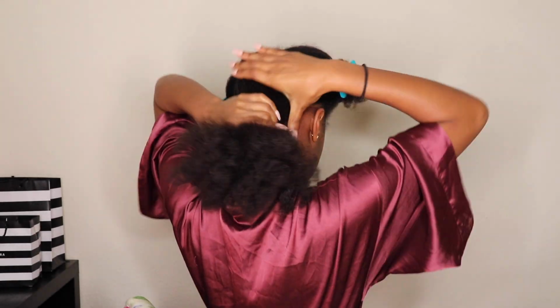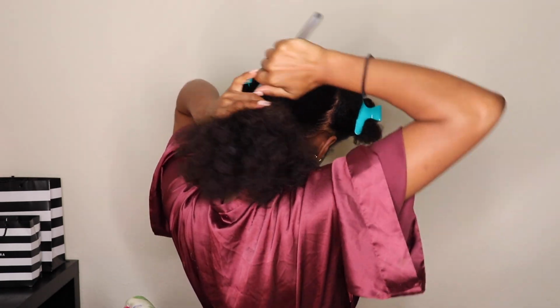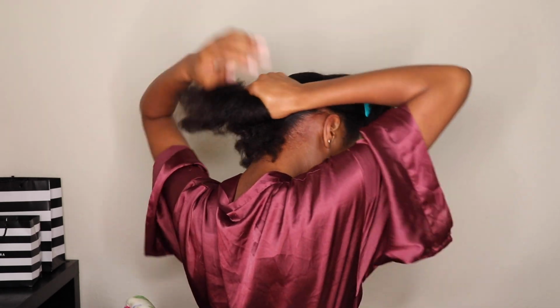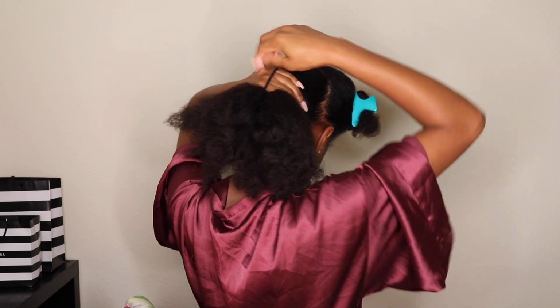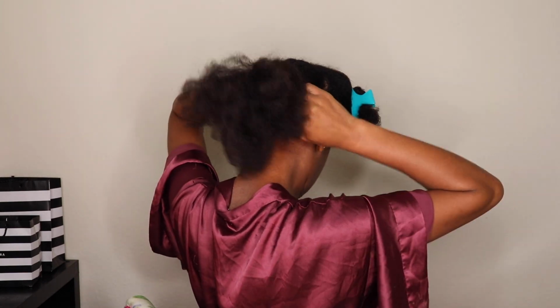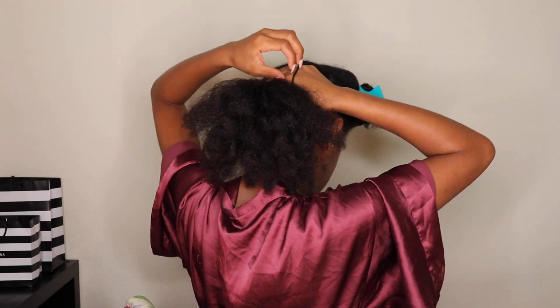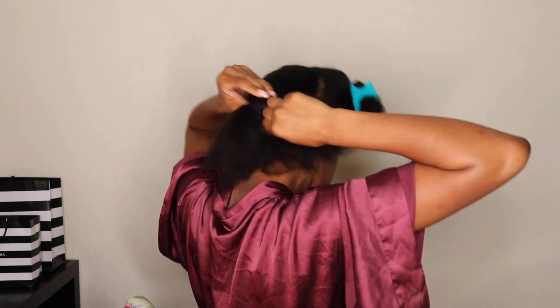Now I'm just taking a scrunchie and I'm just going to tie that back section up. And you want to make sure you're holding your hair as tight as possible, not super tight so that you're ripping your hair out, but you just want it to be very secure so that your ponytail stays sleek and smooth.